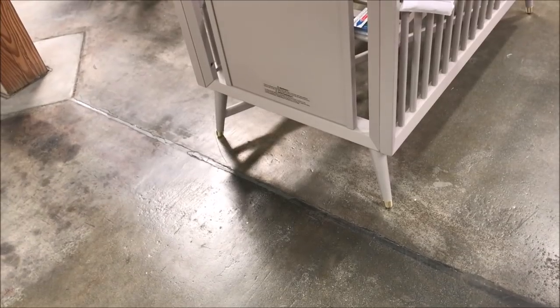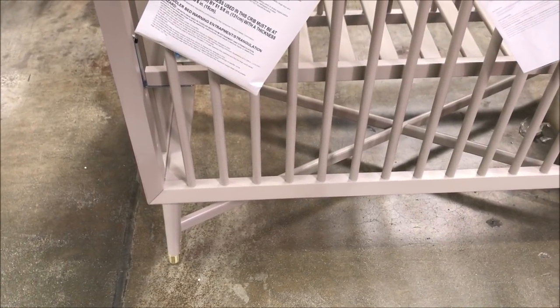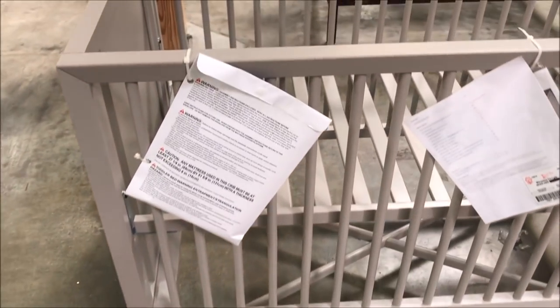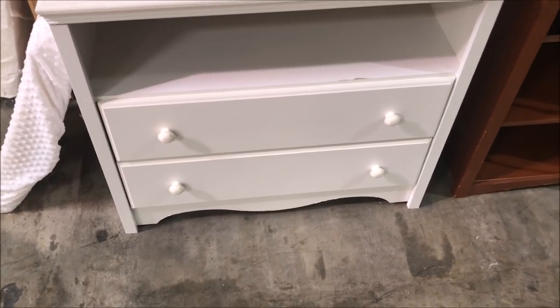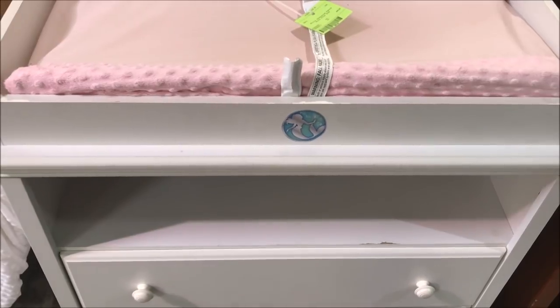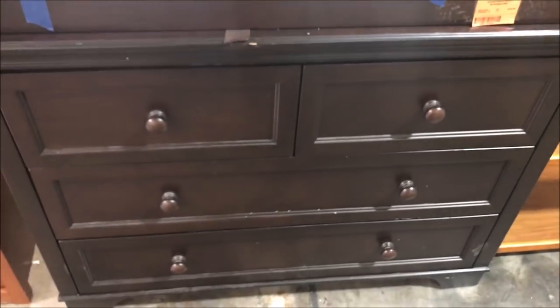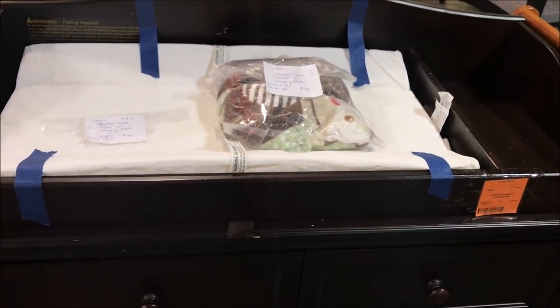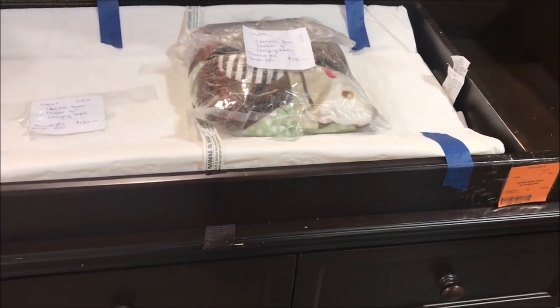I dashed over when I saw this unique crib — it has sort of a Danish design, running $250, and it has a unique color to it as well. Wow, I love this changing table — it has drawers in it. I've never seen a changing table with drawers. It's really nice and it's $40 — amazing. The changing table is like a piece of furniture. Look at those drawers! And here's a simpler changing table on top for $170 — you might as well just keep a dresser and put a changing pad on top.